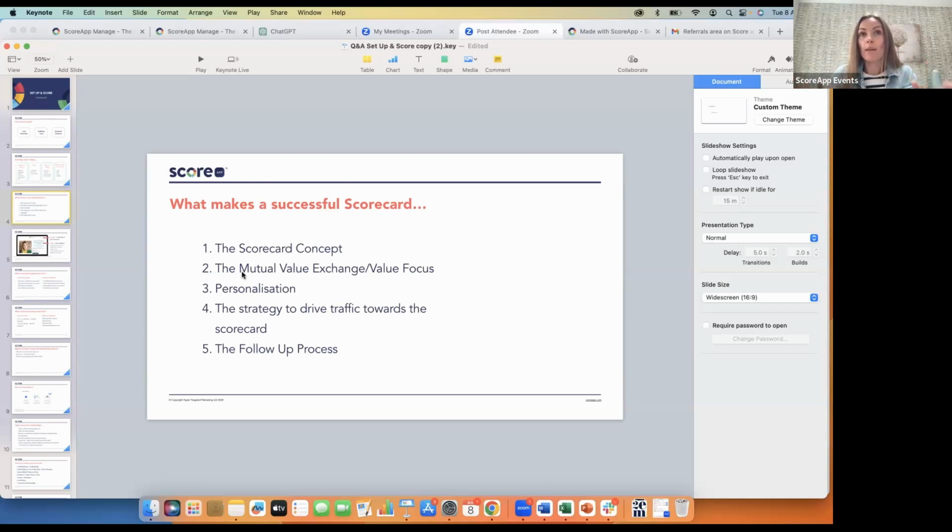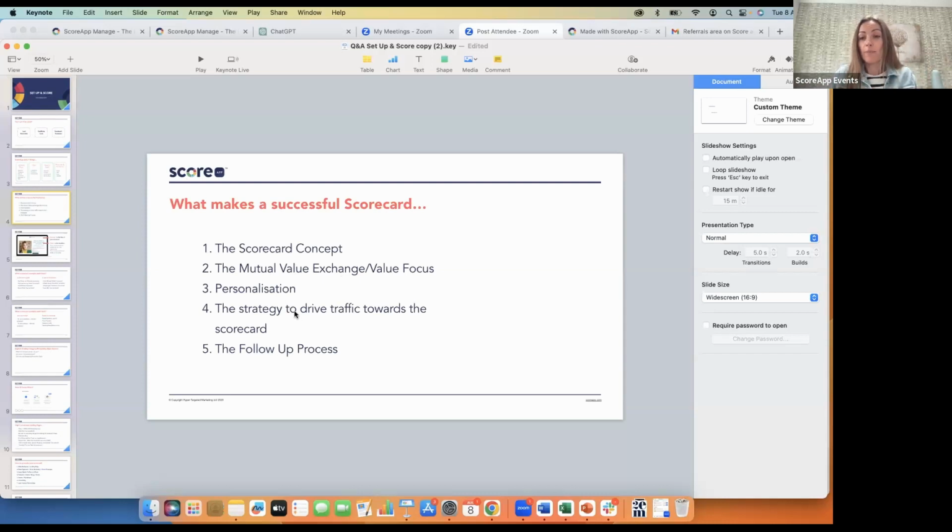So as well as you being able to gather information, gather leads, your target customers are also gathering some value because they're getting clarity, they're getting direction from taking the scorecard. That then allows you to personalize the way that you follow up with each of your leads. So once they've gone through the scorecard, you're going to know more about their pain points, and you're going to be able to target the right product solutions at the right people. So it really does help that customer journey.